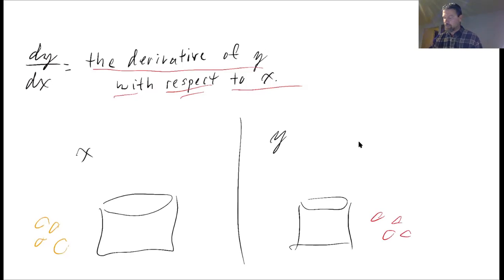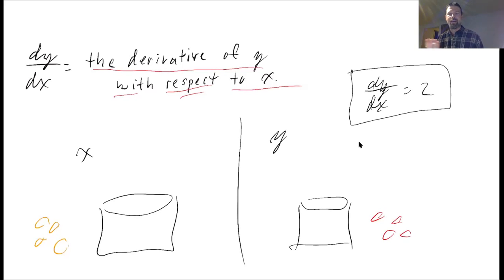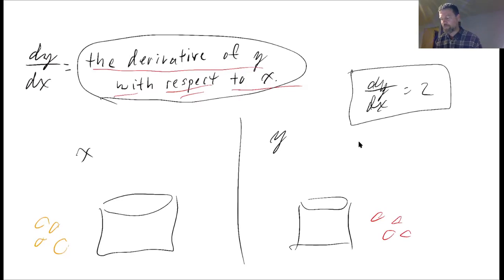So let's make a dy dx. Let's say dy dx is equal to 2. Now we already know what dy dx stands for. It stands for the slope of the tangent line. In this case, the slope is 2 everywhere. We'll talk about what that means graphically, but let's think about what it means with this phrase, the derivative of y with respect to x. What that's saying is that for every time x puts an orange in its barrel, y is going to put 2 oranges in its barrel. It's got a rate of change that's twice as fast, right? So the change of y is twice as fast as that of x.